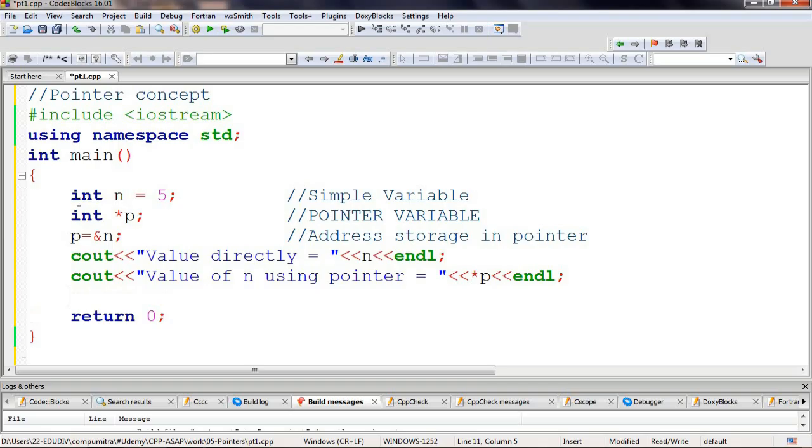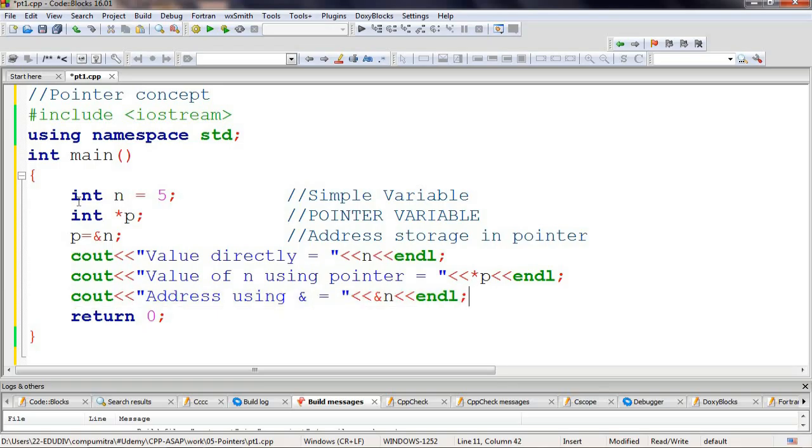Right? And we can also print addresses if we want. Address using this ampersand mark. So address of N. Here we'll print the address of N. So the address of N, what we shifted to the pointer, can be printed like this.